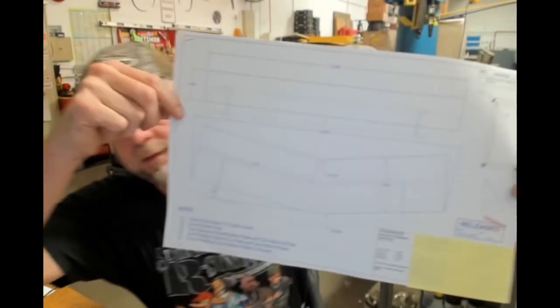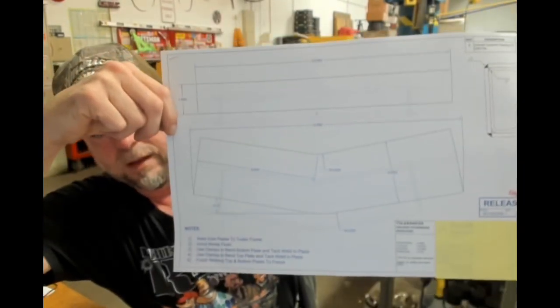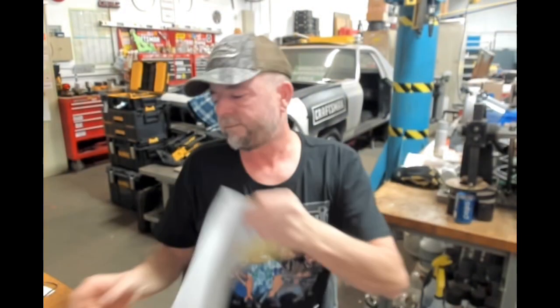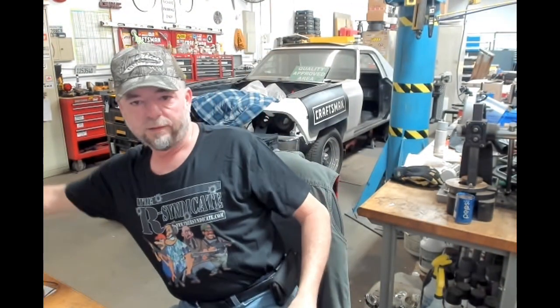These plates here, you can see, are made out of 316 steel and they are gonna get welded into the trailer frame so that it reconnects the left and right sides of that broken section and bridges that rusty portion in the middle where the tube split. You can also see that I am wearing my new R Syndicate team shirt — feels kind of funny wearing a shirt with a caricature of yourself on it.